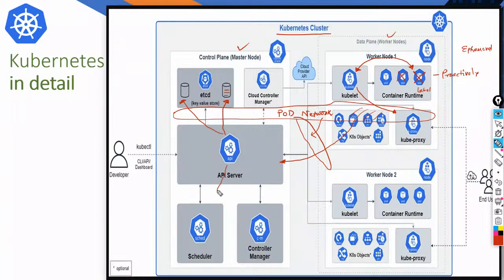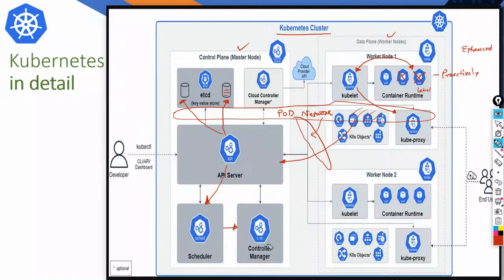API server will immediately talk to the scheduler, saying, Mr. Scheduler, please look into this because I have information from kube proxy of the node that there is a pod which is in trouble. The health of that pod is not good. I can see that it can go down anytime, or maybe it has already gone down. So please take an action. What will scheduler do? Scheduler, as the very name suggests, will interact with the controller manager.